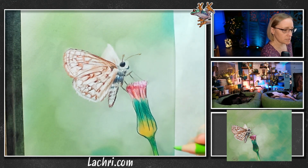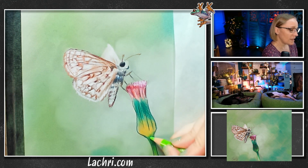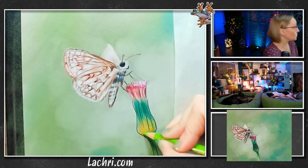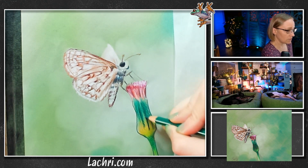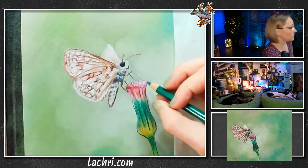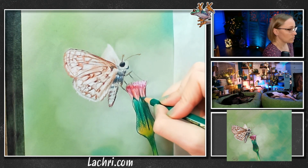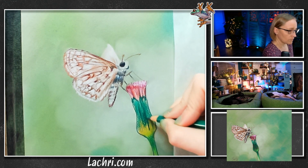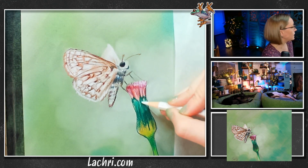Actually, this green, this one is light green. Oh, that is something I would have named it. That's a good name. But we're going to go right over that, and I'm burnishing over this so it blends nicely. I'm going to go back over to that Hooker's green and pull that down further. Darken some of these little creases.